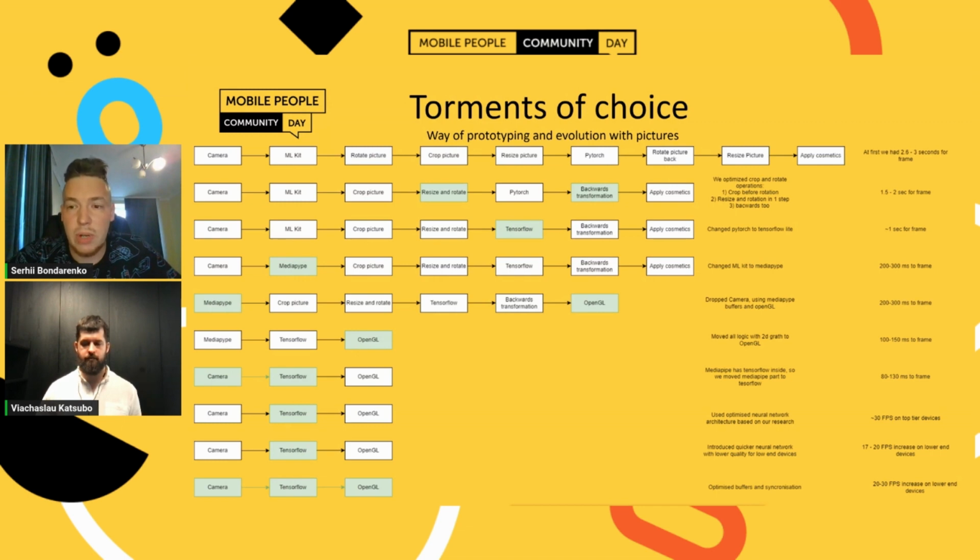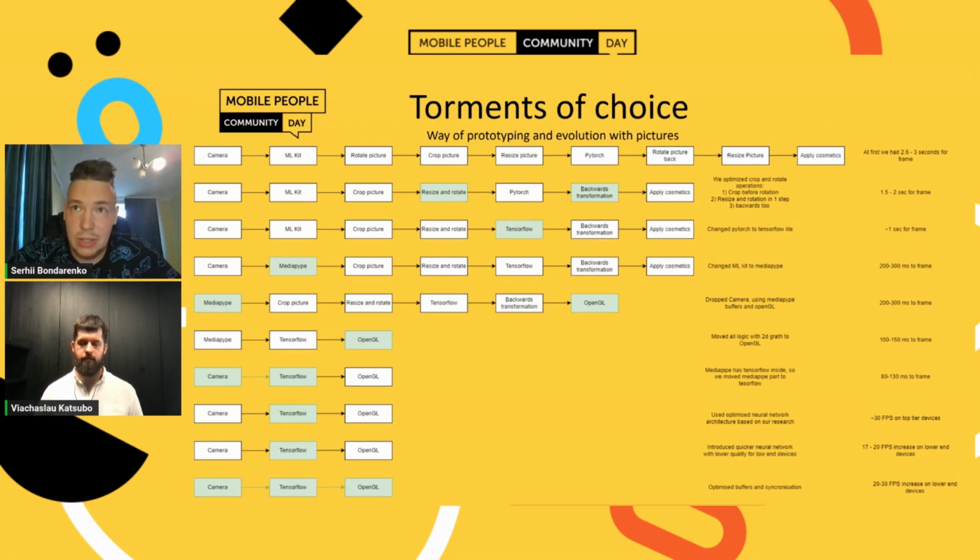When we faced it and found that out, we switched to TensorFlow because there are opportunities to switch to GPU. After some time, we changed MLKit to MediaPipe. It gave us additional performance, and we dropped Camera and used MediaPipe.